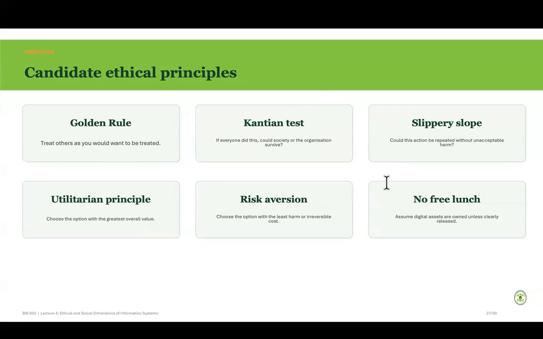Now, in terms of ethical behavior with technology, I want us to look at some principles that we can use to guide our ethical decisions. The first one is the golden rule. The golden rule often asks that you have to treat others as you would want to be treated. And so, with regards to the golden rule, you should always ask, will I accept this treatment if I were the person affected?